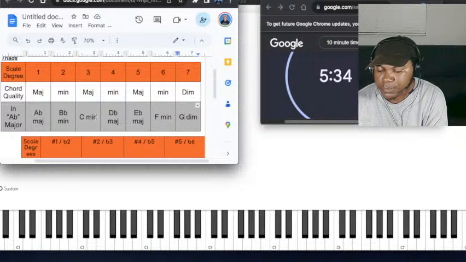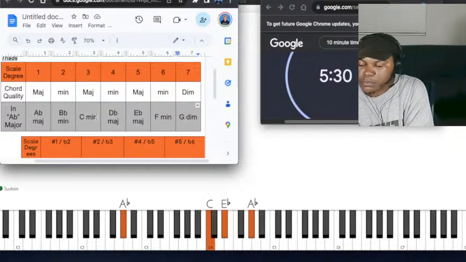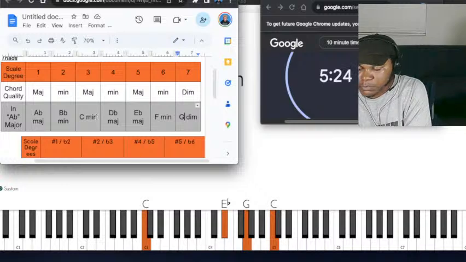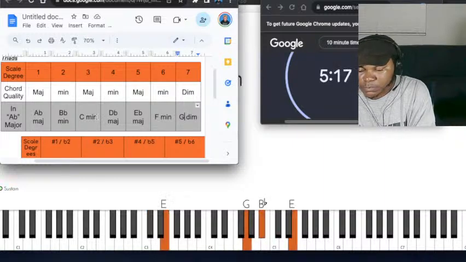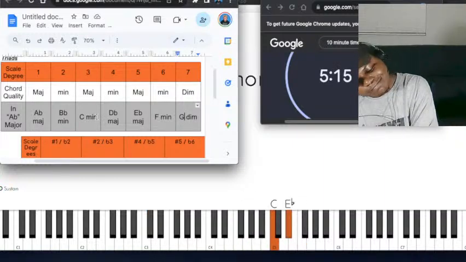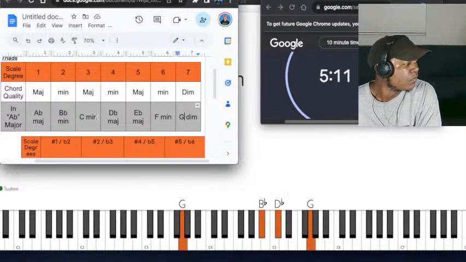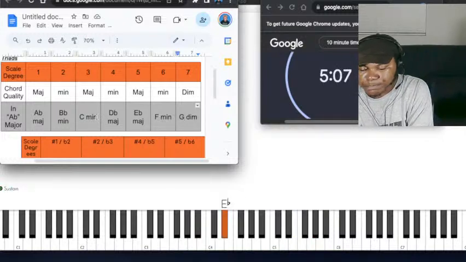Next inversion. Sorry. All right, last inversion.